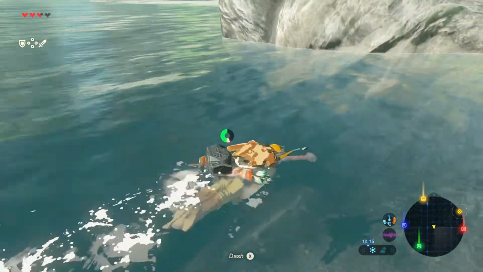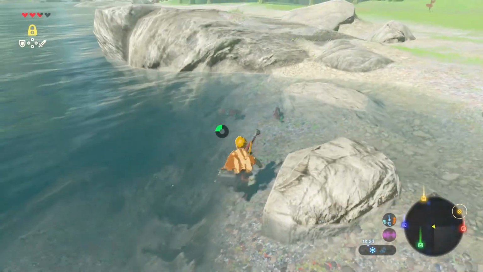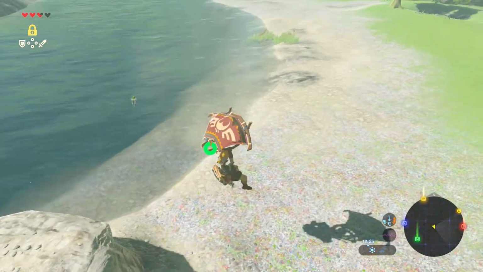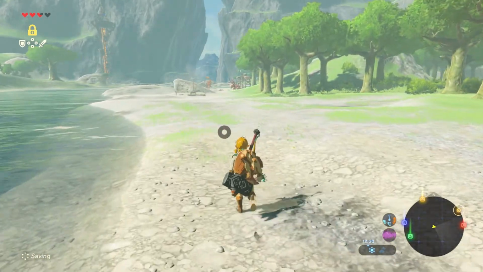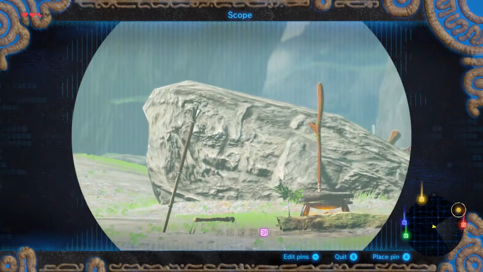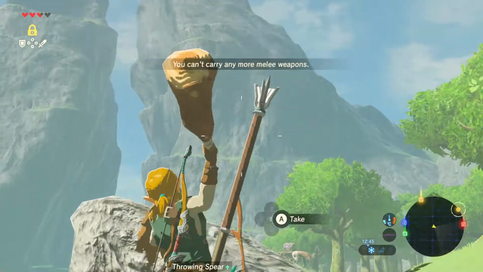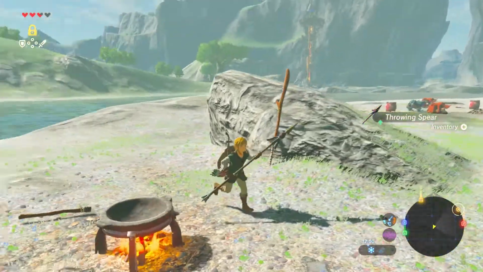Grab that there. I think it's come up with a question mark thing. Come on, get over to the edge. Oh, Staminoka fish. Hey, buddy. Never mind. Something different. Alright, let's keep going. Another group of enemies. They don't seem to have a lookout. Is that? Yeah, it's another throwing spear. We'll use this.